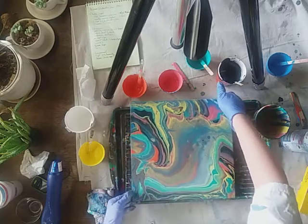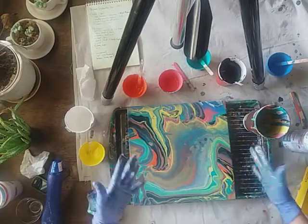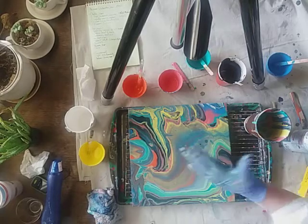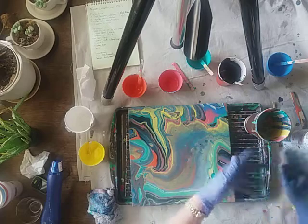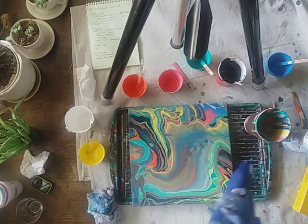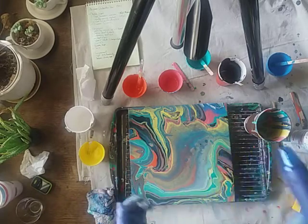Okay, now it's time to seal those lumps that could be silicone. Let's make sure we're still filming. Yay, we're still going. Interesting how we got all this mud through here, but obviously it's the way I swirled. I probably swirled too much. Oh, that's kind of cool how it did that.